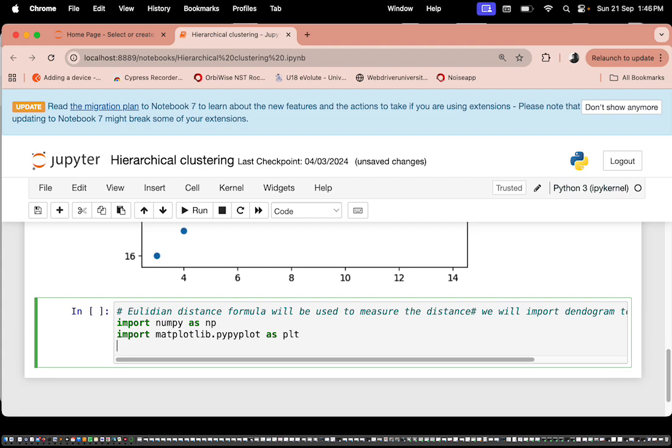And third one, we will use SciPy. From SciPy, we need only dendrogram. We can import the whole SciPy, but it becomes heavy. So we will just import dendrogram from SciPy.